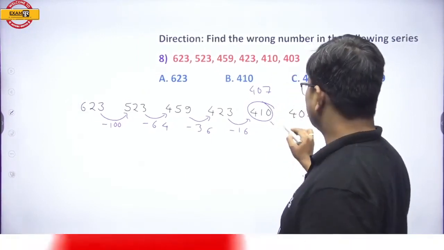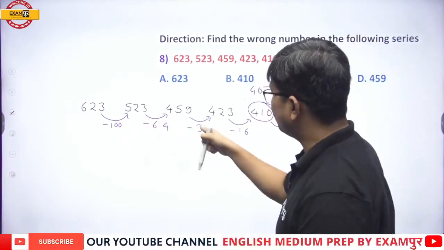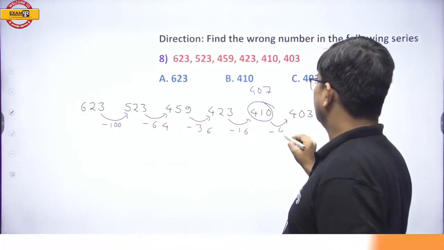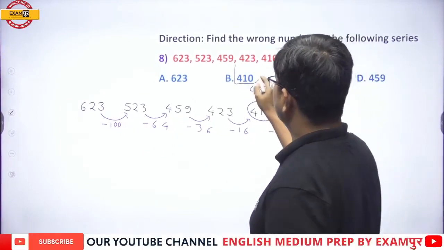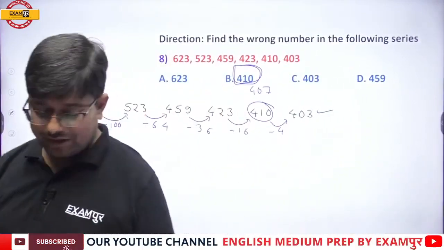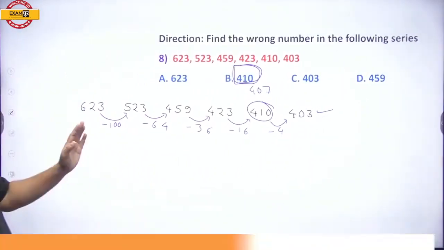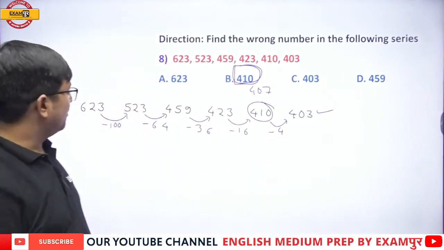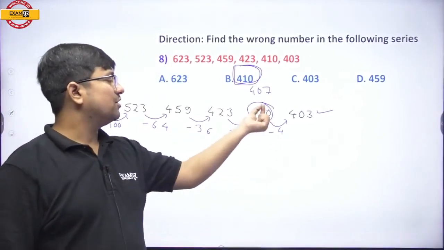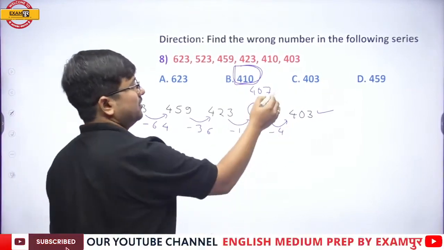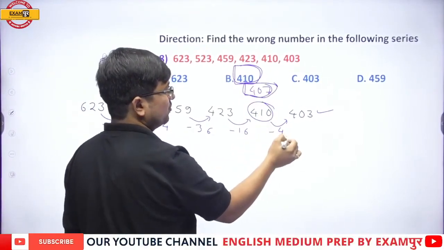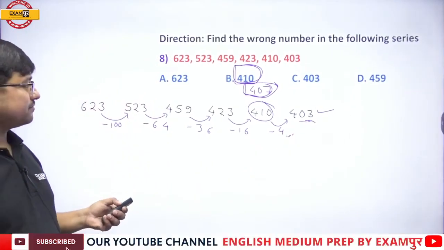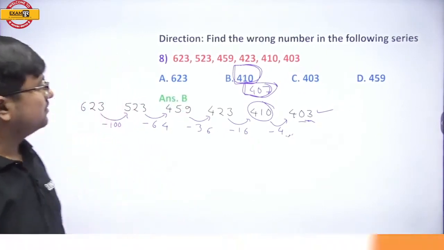410. And why? Because now if you will do 10 square, 8 square, 4 square, 6 square, 10, 8, 6, 4 and now 2 square, you will be getting this. So therefore, this is the wrong term. All right, everyone. Yes or no? So 10 square, 8 square, 6 square, 4 square, 2 square. All right, 164, 36, 69, 4. This minus this is this. Now, which is the right term? Minus 4 will be this. Okay, everyone. Getting it? Fine. Option number B. Everyone, next.